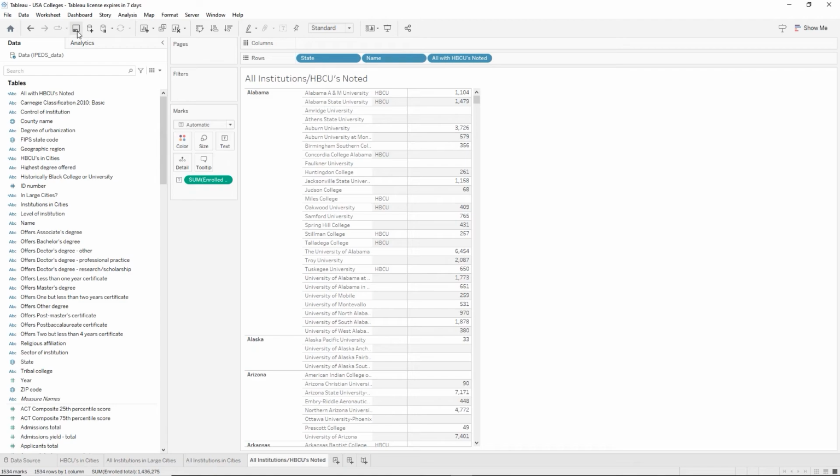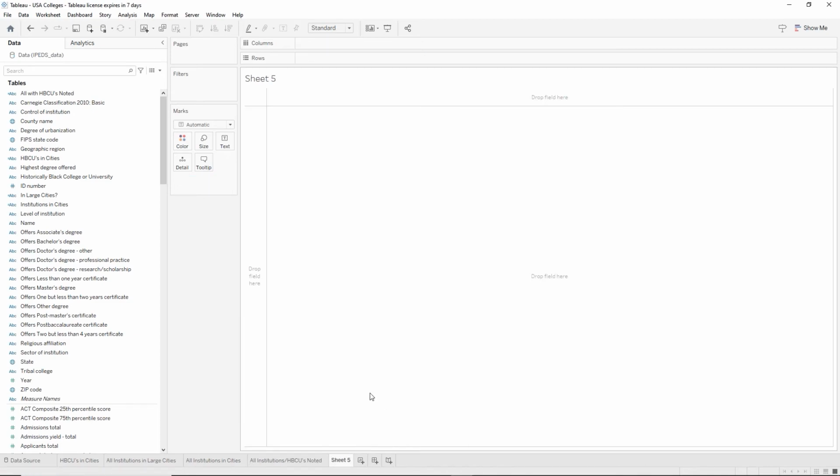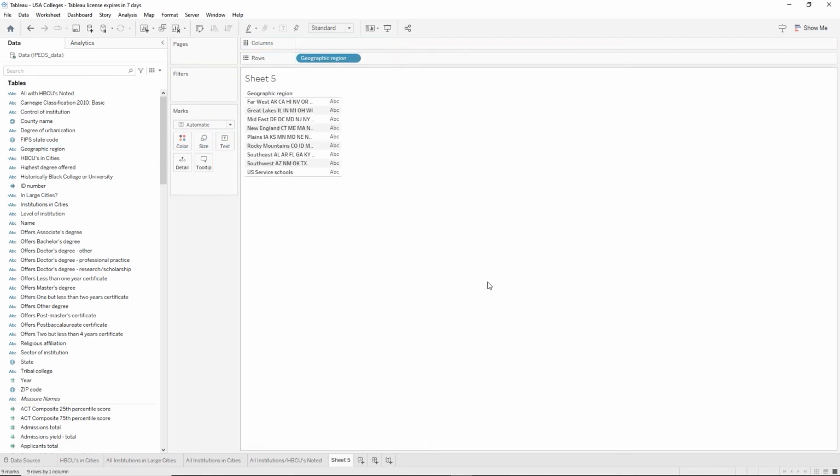And because so far we've only used text tables, let's bring up a new sheet and we'll create another visualization on this sheet using a different type of viz. So on this new sheet, we're going to grab the geographic region and drag it to rows. Having the regions and then the states included in the region field can be a little bit confusing and really kind of unnecessary in some ways. Now, there may be cases when you'd want that to happen, but we don't want that to happen.